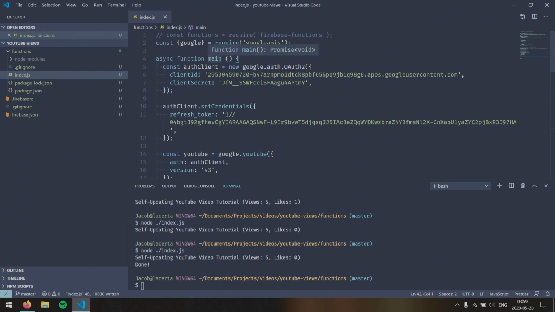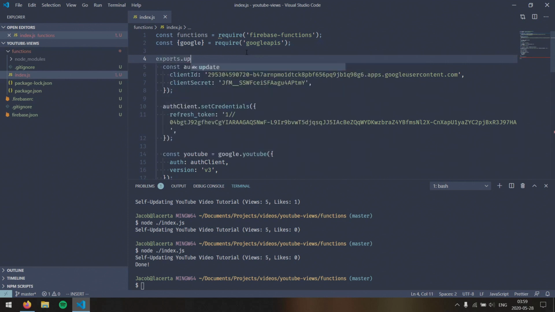Now let's convert this into a scheduled Firebase function. So that'll run every 5 minutes, and I don't have to be manually updating the video title, if that makes sense. So we'll just take this guy here and change this into exports.updateVideo, equals.